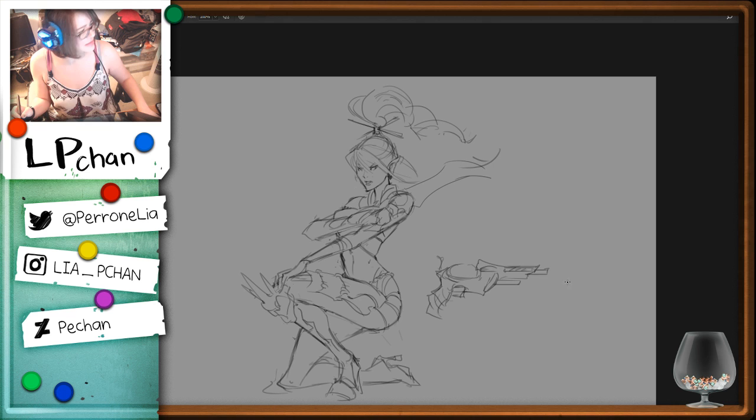Is this what that gun is? Nah, this gun is different. This gun is, you guys get to see how bad I am at drawing guns. So it's just like any other Friday.